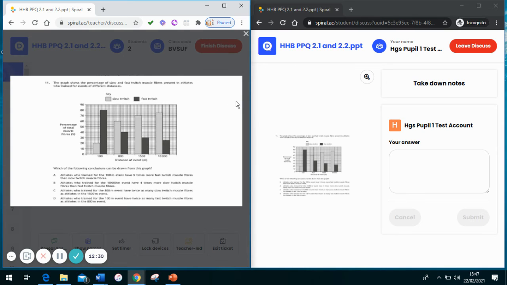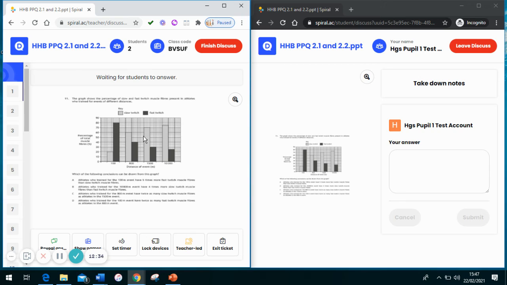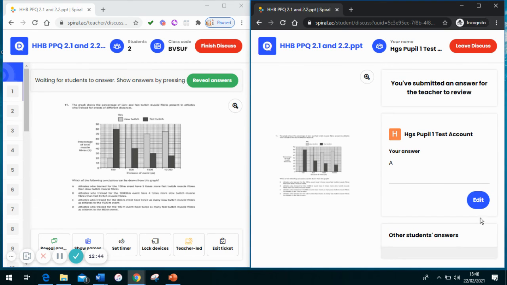You can get them to zoom in to look at the past paper questions, especially on a desktop or phone. You can actually pinch it to move right in and pull off the data. This is a multiple choice one, so they have to select an answer of A, B, C, or D. Okay. Now, let's just say they both said A.